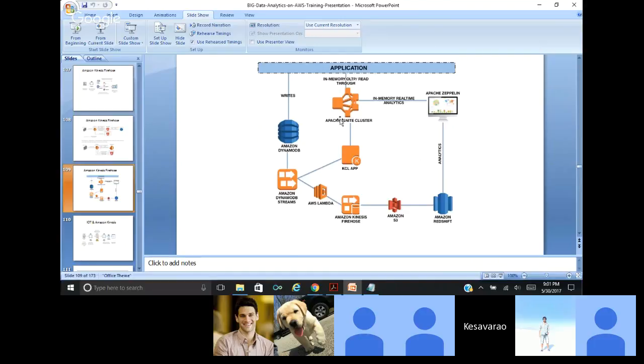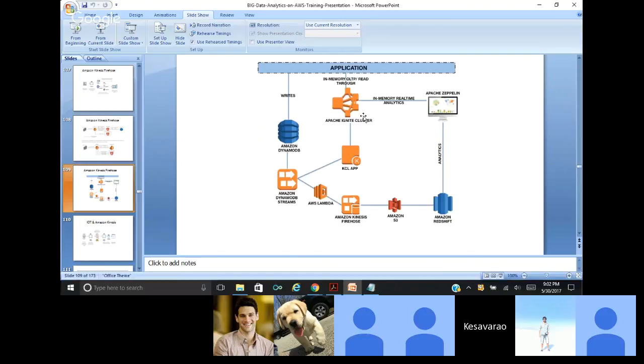And also you have your Spark cluster here, an Elastic Spark cluster, which they call an Apache Ignite cluster here, but it is basically your Elastic Spark cluster, which is in memory. It comes through into this one as well. These are physical writes. This is in-memory storage, and it is used for in-memory real-time analytics directly. In this case, you're using Apache Zeppelin, but you could use any analytics tool really here.